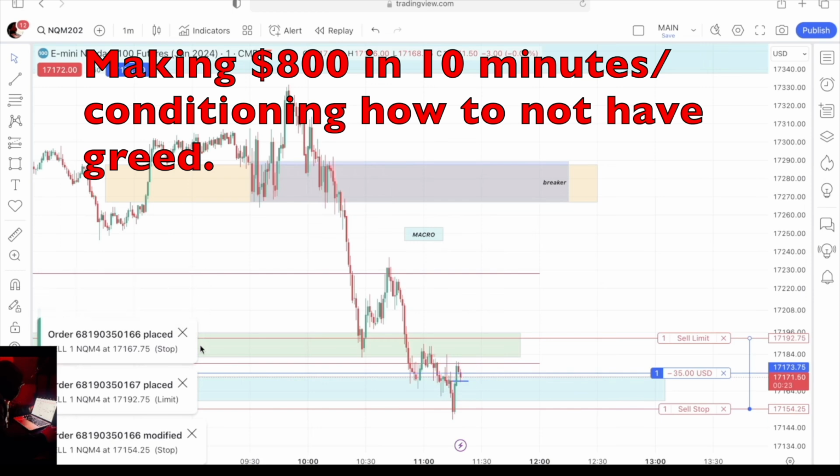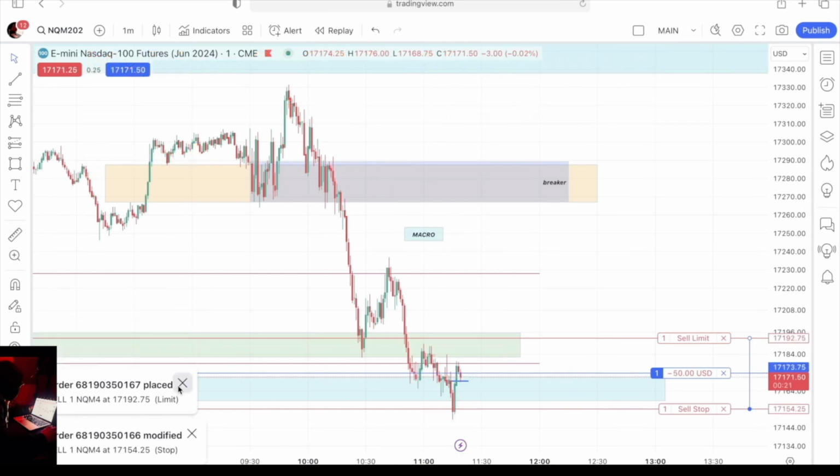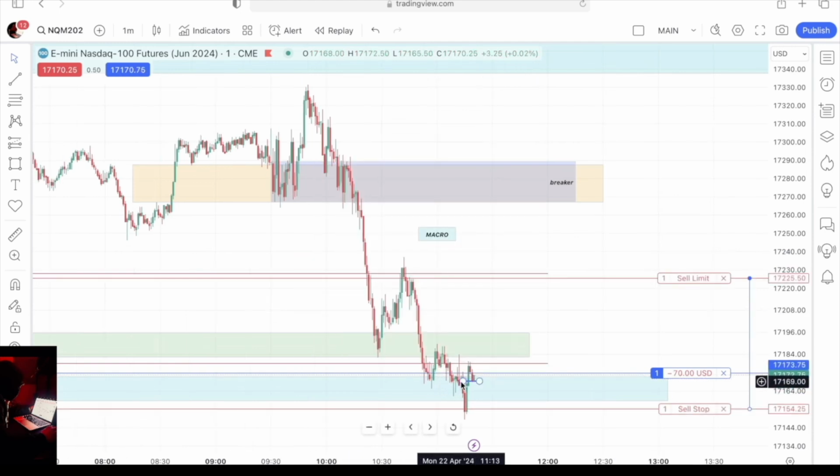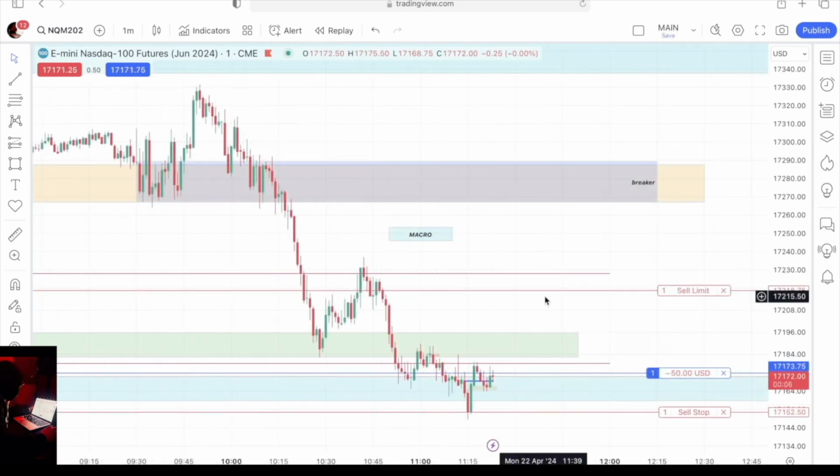Sell stop goes below the down close candles, and then sell limit goes above here. So we had that initial change in the steady delivery above these two down close candles, above the swing high, down into the imbalance. After sell stops have been exhausted, we have buy stops resting up here. We shall see. Whatever the outcome is, it doesn't matter because guess what?